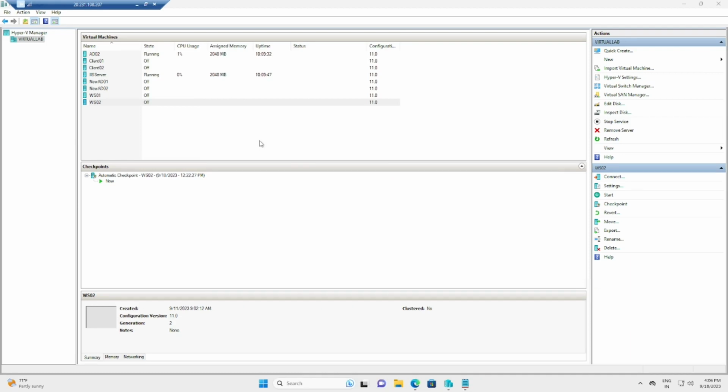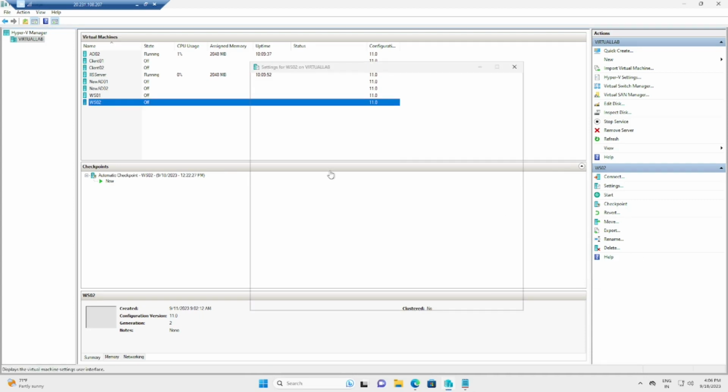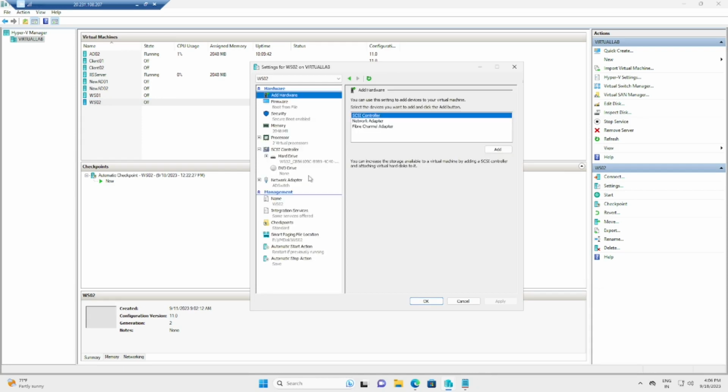So the expansion of the disk size takes place in two steps. The first step is to make the changes in the hard drive that is attached to the virtual machine, and the second step is to expand the virtual machine hard disk from the virtual machine itself.